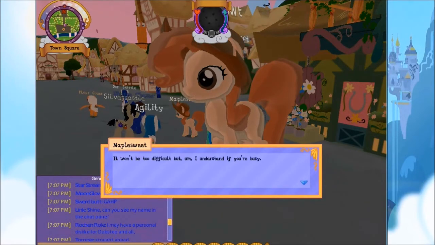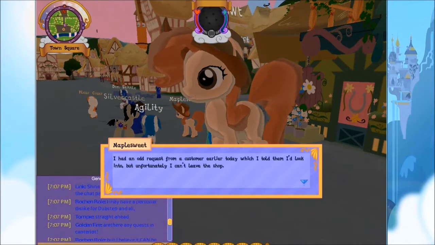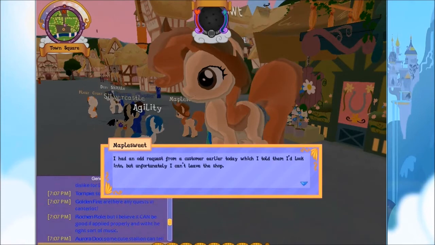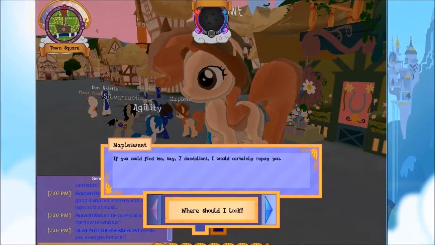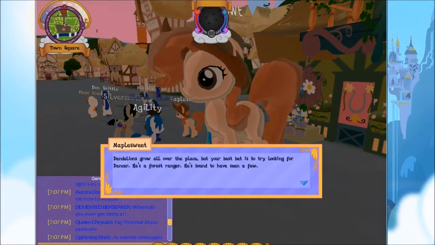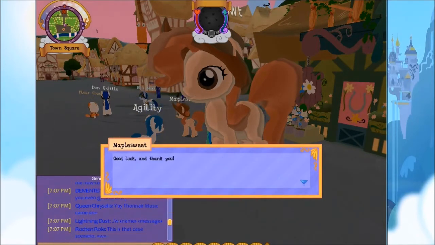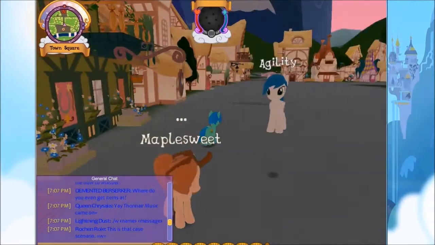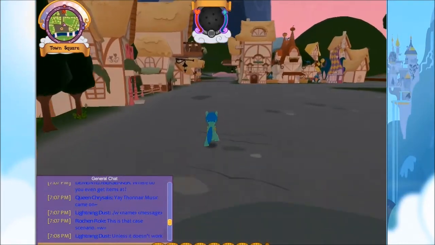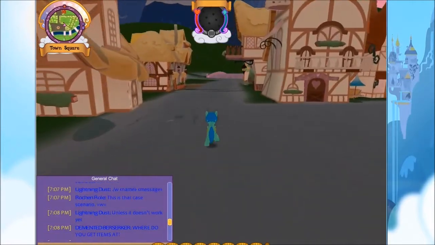Ah, here we go. Here's a quest. Looking for dandelions. 7 of them. Looking for Dancer. Well, we just talked to Dancer not too long ago. They were over here in these woods. Or park, or whatever it was. I guess technically it'd probably be a park.